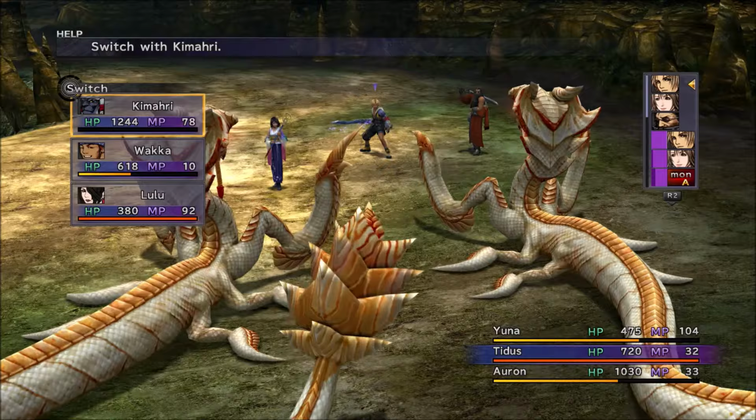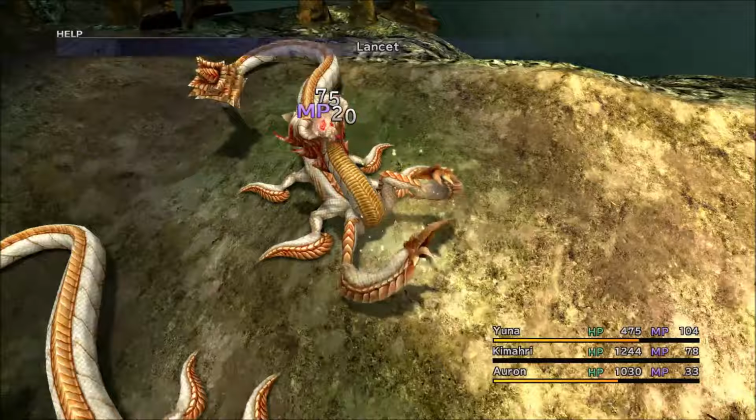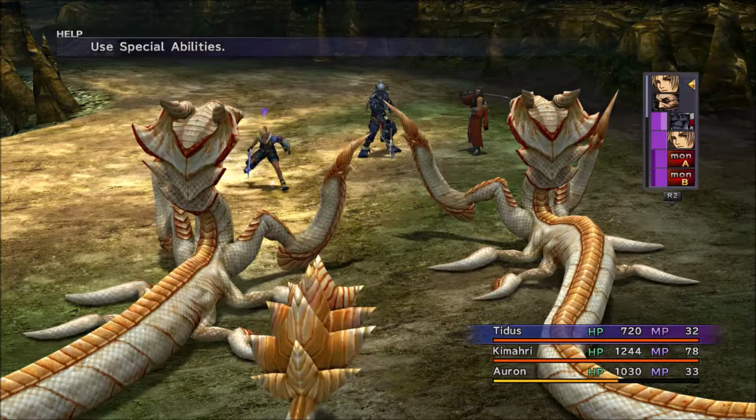So as we make our way to the Jose Temple, we need Kamari to learn Stone Breath from a Basilisk. It's easiest to bring Kamari in when you encounter one, and after learning the ability, bring Titus back in and flee. This ability can only be learned here on the Jose High Road, and must be learned before leaving the High Road for the temple.